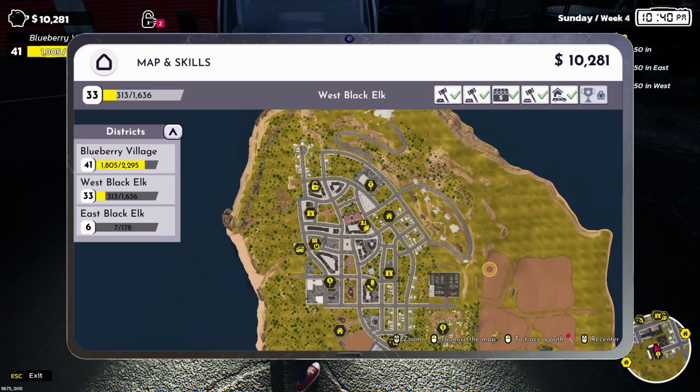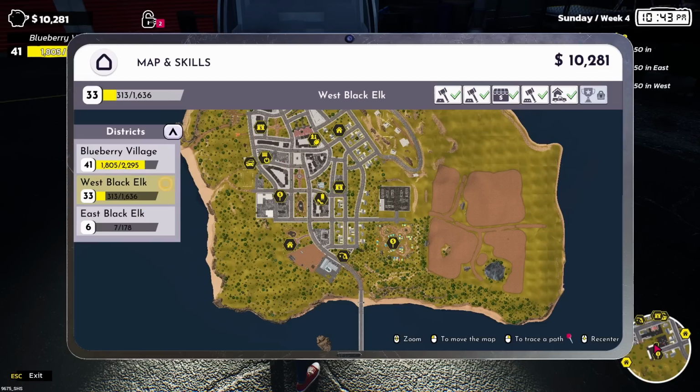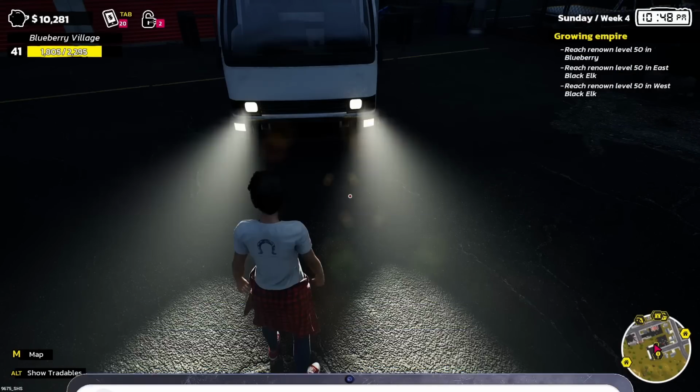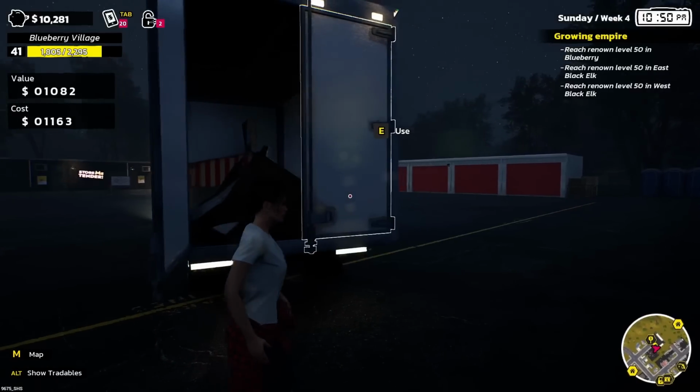I assume future features maybe will unlock at level 40, 45, and 50. So that'll be kind of cool. Now, the main thing to do now is to get the house in East Black Elk, so that we can unlock the house that's up there, so we don't have to travel across the bridge each and every time to get there. But anyway, the box van here is loaded up with a bunch of goodies already.